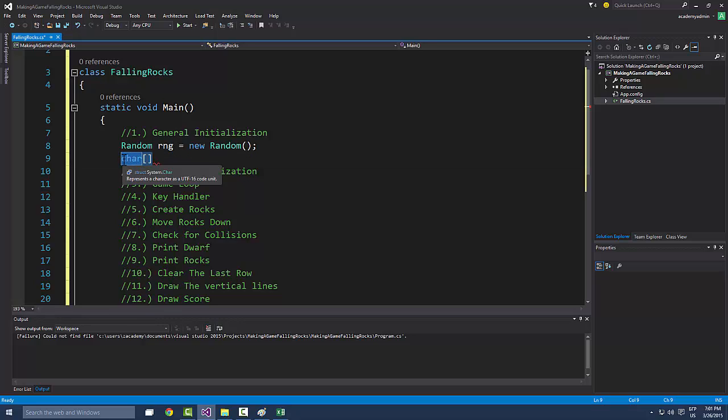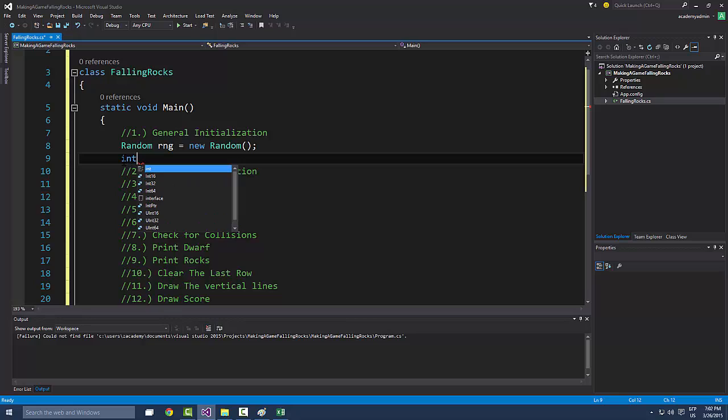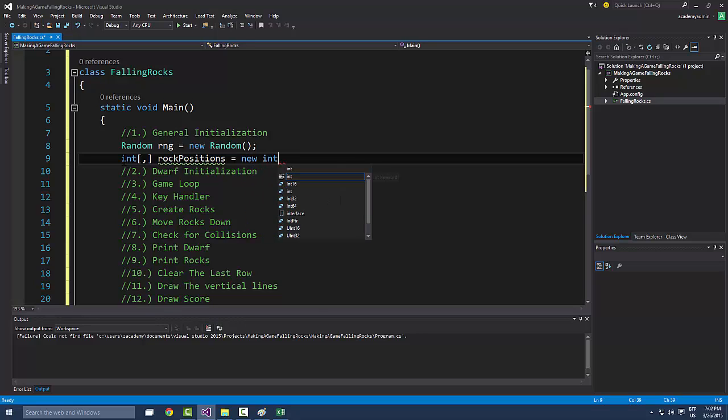Okay, so let's get back to writing some code. So int, I'll have this, and I'll call this rockPositions, clearly because it tells us where the rocks are. If you have a 1, this means that at this specific cell we have a rock. If it's 0, then it's empty and we don't do anything to it. And new int, the way you initialize is, we haven't done that yet, but we've done the keyword new, so that should give you some clue of what we're doing.